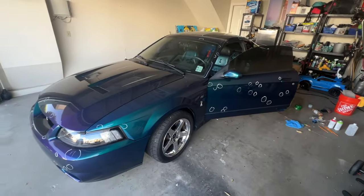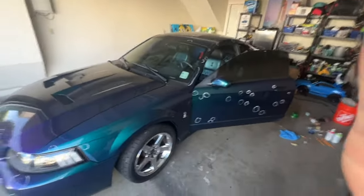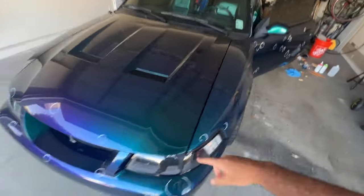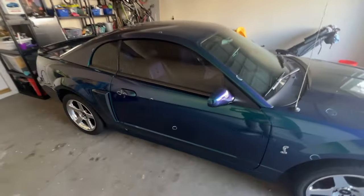How's it going, guys? So behind me, I have my 2004 Mystichrome Terminator Cobra, and I decided to take on the giant project of filling in all of the rock chips on this car, and it has been, oh boy, it has been a learning experience.